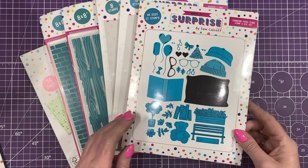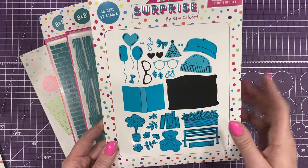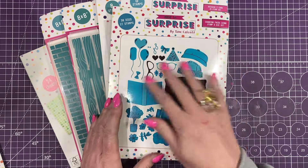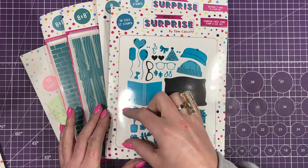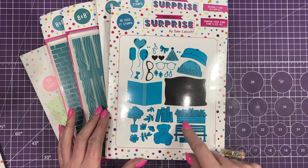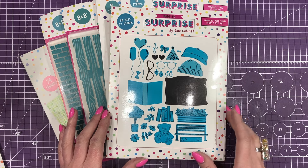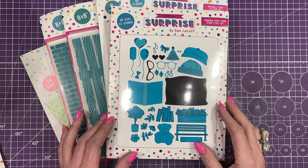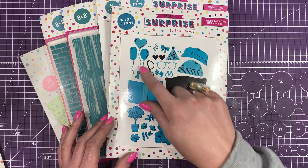The icons here — so this is the Changing Faces icon set. These are nice big dies; like the pillow, you'll see it on the sample in a moment. Don't be deceived by the size of them on the packaging — these are nice big sizes. All the top portion are your dies; the bottom portion here are stamps and dies, so the little bear is a stamp, and the books and the tree etc. The hats look really good — that's what you saw on that sample I shared at the start. The glasses, earrings, bows for the hair, little hat there, and balloons.